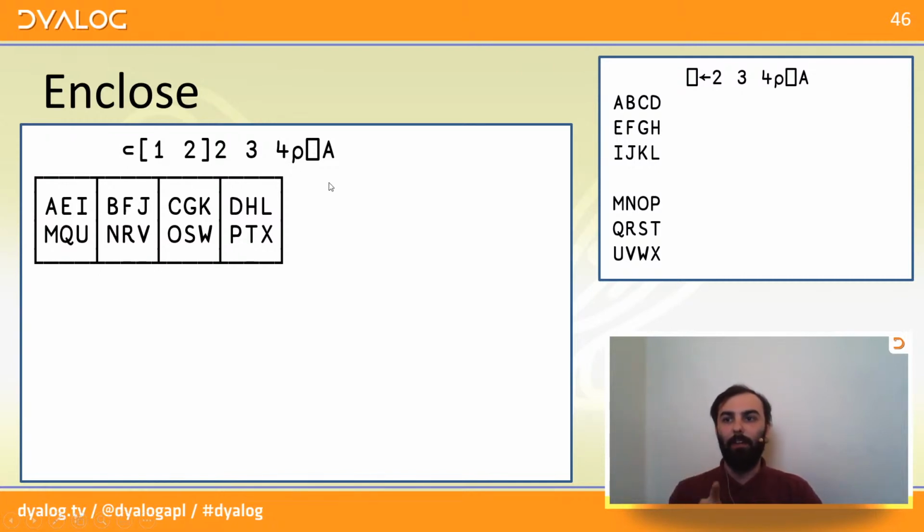So again, alright, let's have a look. How can we rephrase this in terms of rank and a dyadic transpose? So this time, instead of enclosing vectors, we're enclosing matrices. So it's going to be Enclose-rank 2. And here we've specified the first two axes. So we have to do that thing again and move the leading axes to the end. Right, so the first axis becomes the second, the second axis becomes the third, and the third becomes the first. That's a 2, 3, 1 transpose, and Enclose-rank 2.